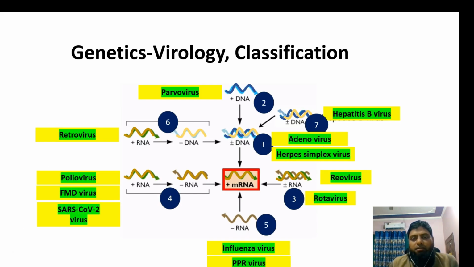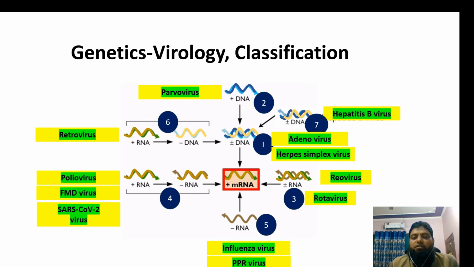As we know, in the Baltimore classification pattern, the central point of that classification is the messenger RNA. And of course, the virus has to prepare the proteins once it tries to replicate in the host cells. It has to pass through the process of mRNA synthesis, subsequently followed by protein synthesis, and then assembly of the virus once the new virions are synthesized.